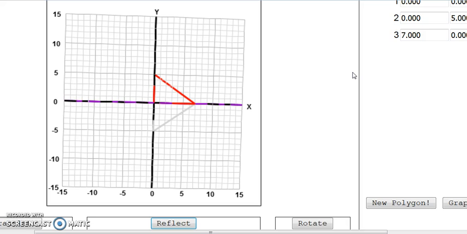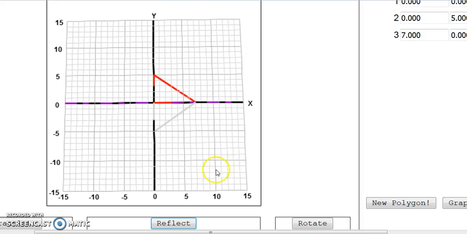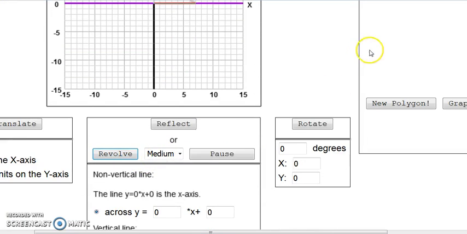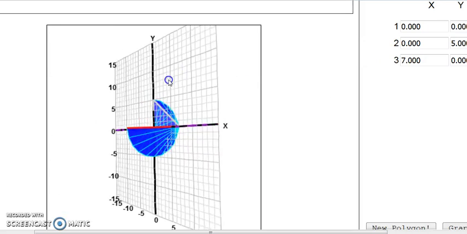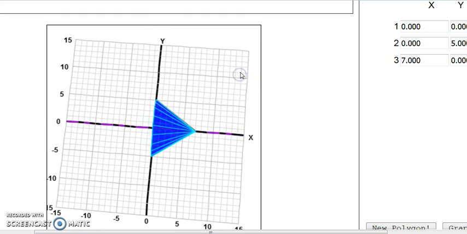Anytime you're perpendicular to the axis you're revolving around, that's going to be a radius of a circle. So how many lines do we have that are perpendicular to the x-axis in this case? One. This one right here. So we're going to have one circle. So that's going to be a cone just like last time. So here's what it would look like. Just reset that. You can see it revolving around. And this time it makes a cone, except the cone's facing that way. Okay? So when you have a right triangle that's sitting on the axis, and you have one side that's perpendicular to the axis you revolve around, that's going to make a cone.